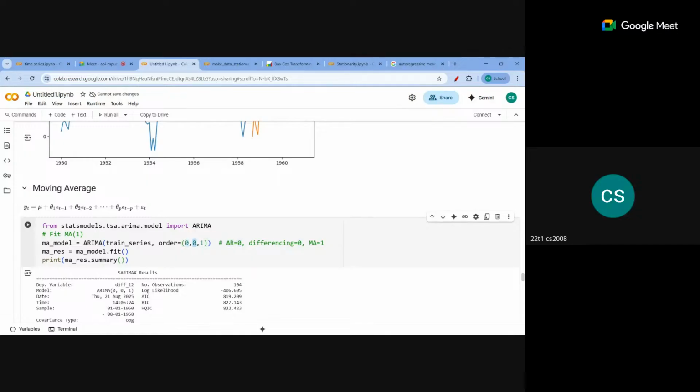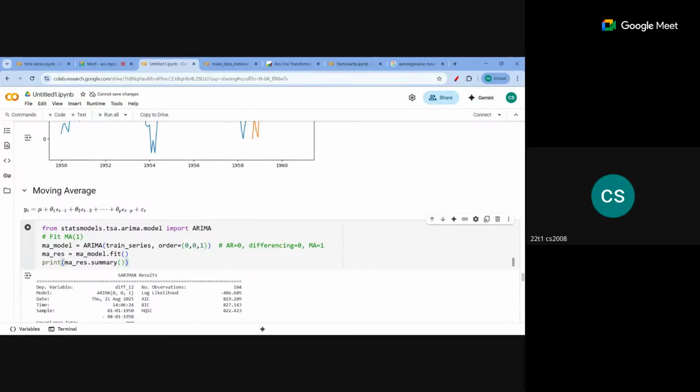The second is of differencing, and the third component is of moving average, right? So these three components you have to choose when you build the ARIMA model. So I've kept the others as zero. I'm not considering them. I'm saying that AR is zero and differencing is zero.